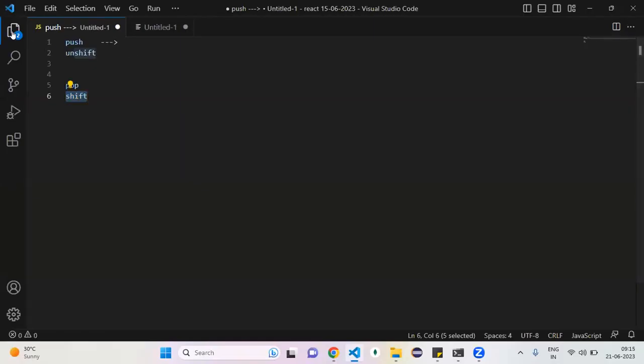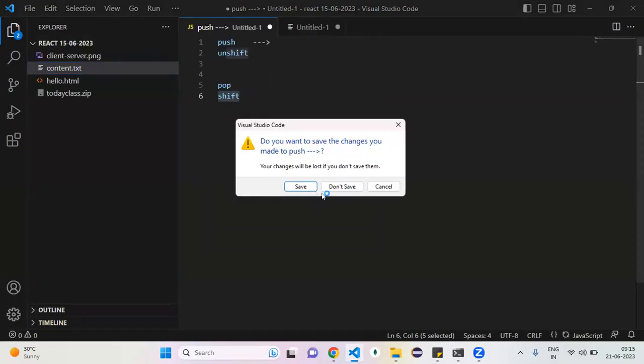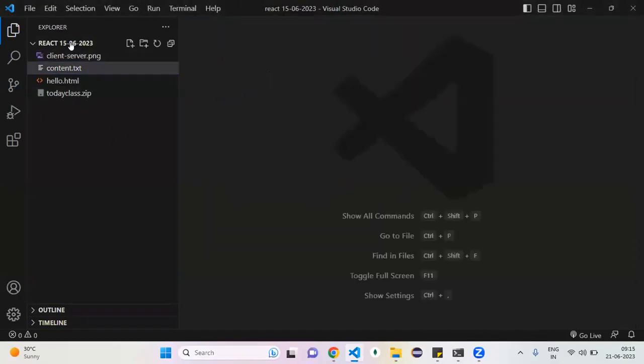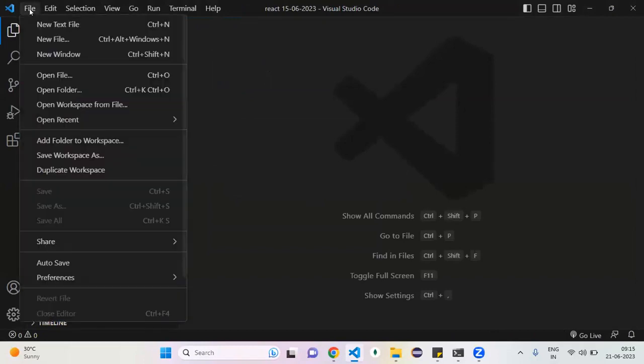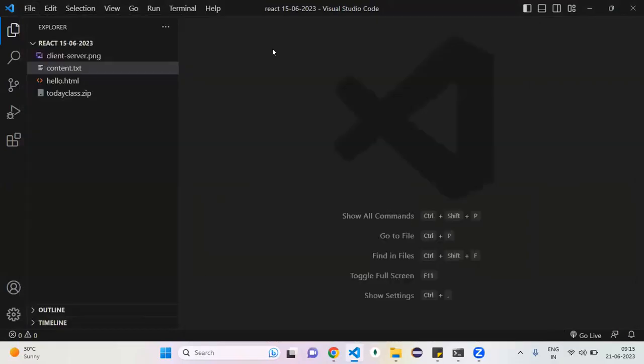Now I want to open our workspace folder. Our workspace folder is already open. If it is not this one, click on File, Open Recent, where you can see the workspace folders you opened recently, and just click on that.